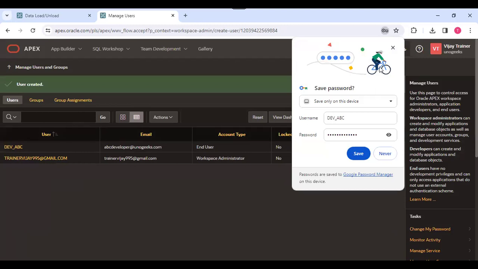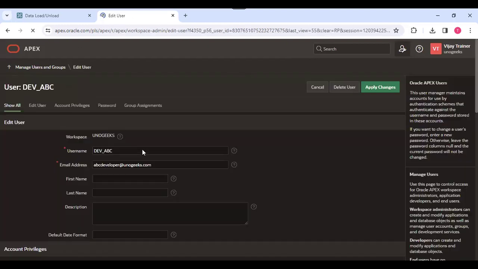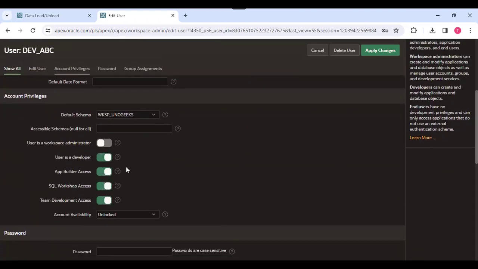Yeah. So now we have 2 developers for this workspace. Sorry, I have granted just an end user, so I will change that. Then if we select developer also, we have control over whether to give only App Builder access, or SQL Workshop, or Team Development.